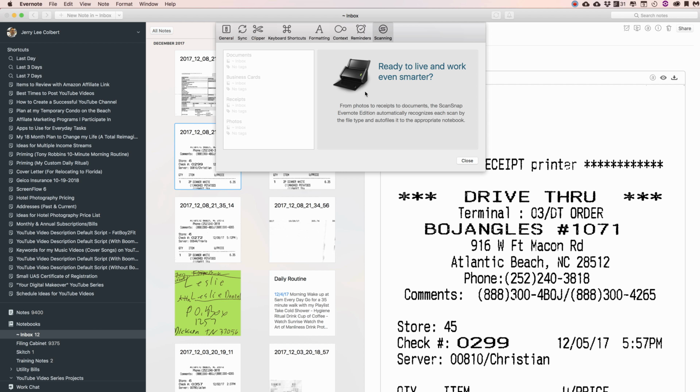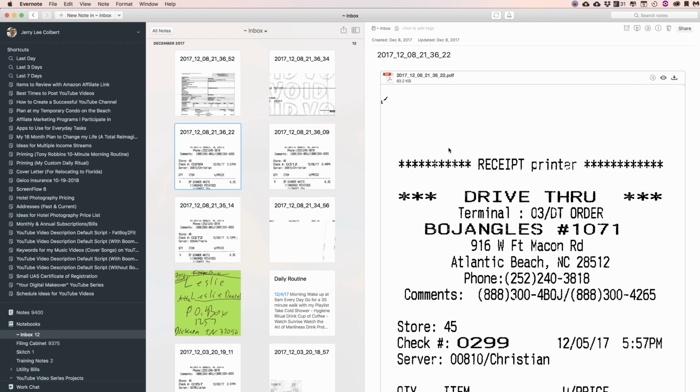The scanner is about $500. I opted to go with the ScanSnap, the S1300i, I think it is. And it works great, but it just doesn't have this feature. And I see no reason to actually include that. But if you wanted to be even more lazy and have the scanner do a majority of the work for you, by all means, spend $500 and get the scanner. So there is that section of the preferences.